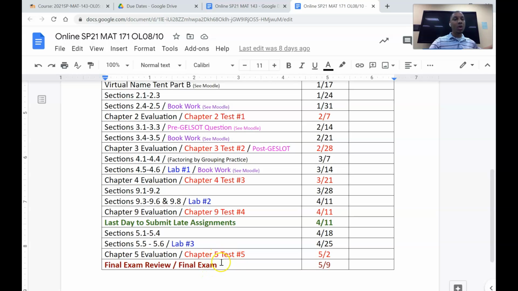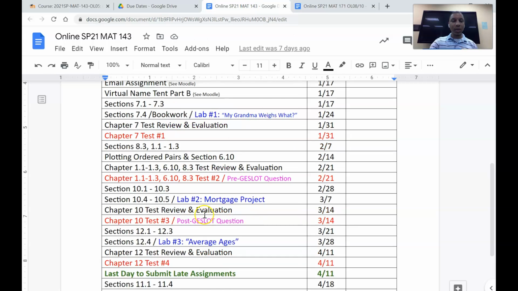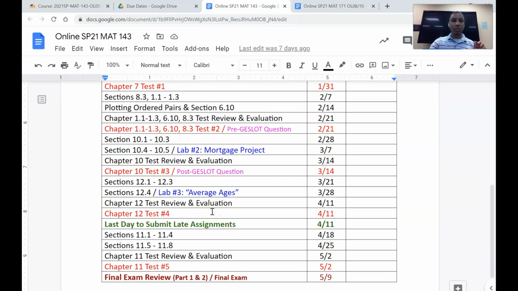I don't need you to try to catch up on what you need to do as far as here. After that, you're more than welcome to do it. It just won't be graded. So if you want to turn it in just to see what you have or to get the learning experience for that particular assignment, and you turn it in after April the 11th, that's on you. I won't grade it, or it won't count towards your overall grade. So you have until that mark to get it in. Remember though, you don't want that late penalty either. So all these assignments that you have to turn in, you don't want that late penalty tacked onto it. So make sure you have those assignments in on time. I think that's it as far as the assignments.